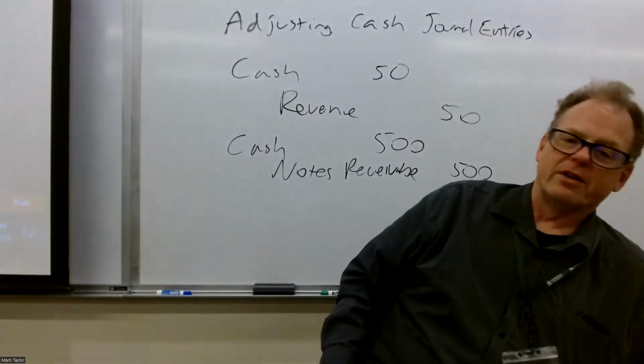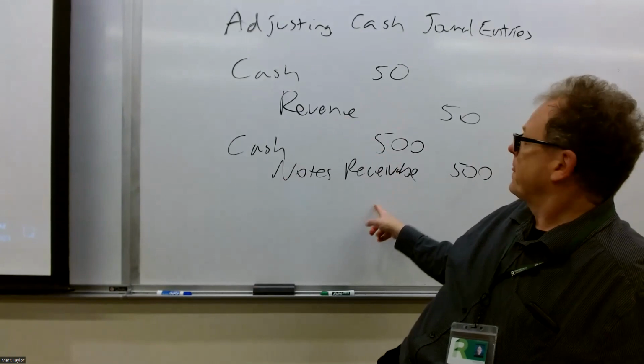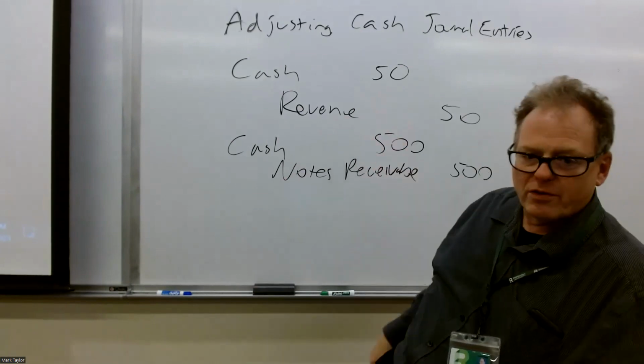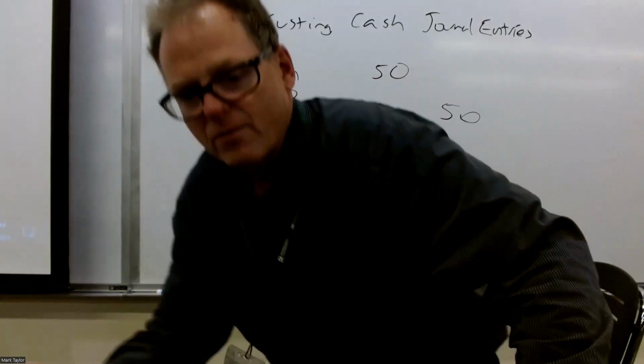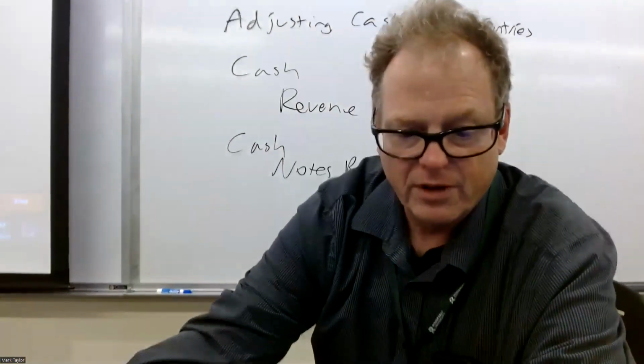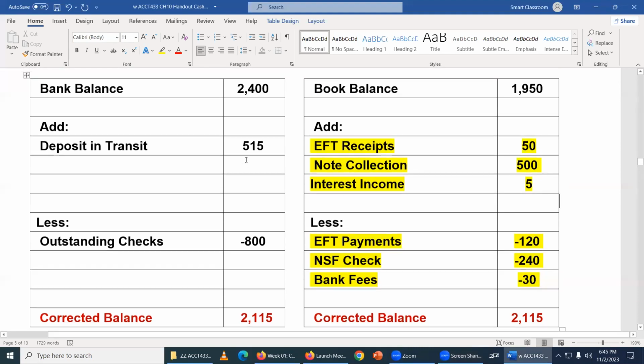Just staying in the way of it. So for each one of those, you would do your journal entries, and that would adjust the cash. So for all 6 of those, you'd do those. And part of the reason why companies have to do their bank reconciliation is their cash will not be correct if they don't. Okay. Any question on that?